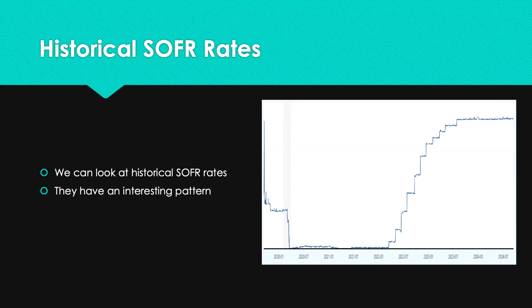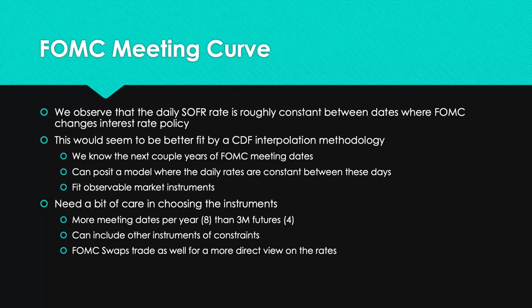So there's another curve model that I think is probably pretty widely used at this point in the industry, which is I'm going to build my knot points based on the central bank meeting dates, because those are the only dates that rates are going to change in general, or going to change materially. And I'll assume it's flat in between.